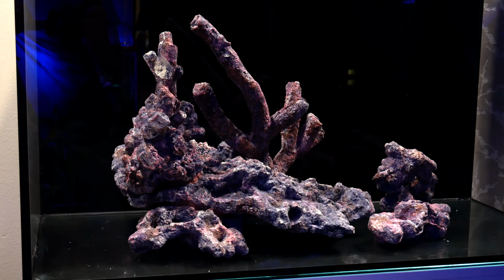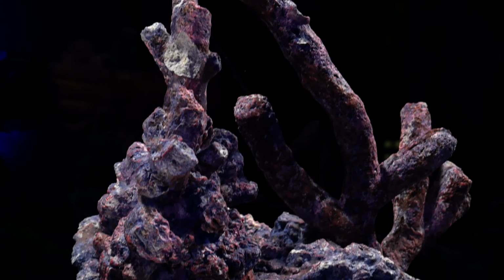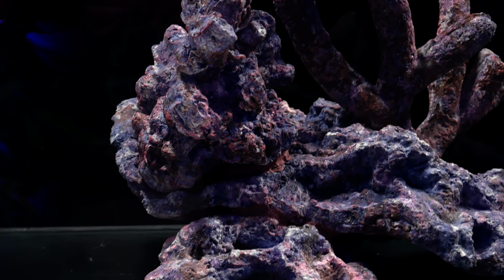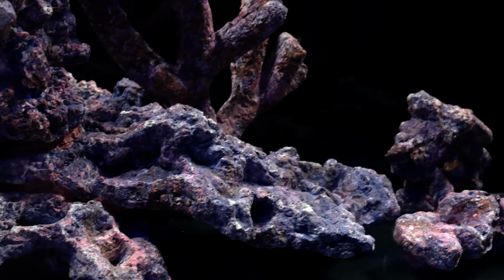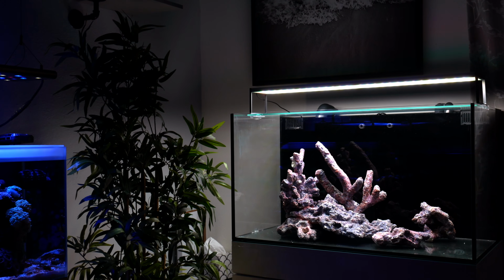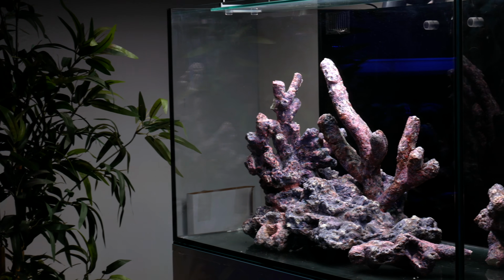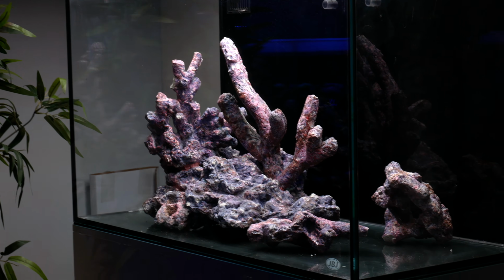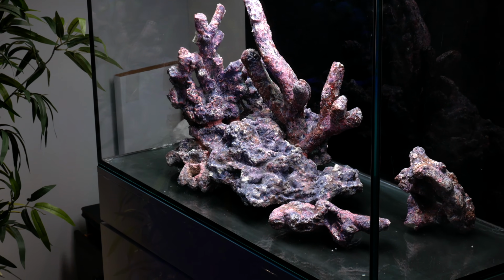Also, I really recommend putting in your aquascape before adding your sand, because you don't want your aquascape sitting on top of your sand. There are all sorts of critters and sand sifters that will over time eat away at that foundation and make your aquascape tilt, and it may tilt just enough that it topples the aquascape. So make sure that you place the aquascape securely on the glass floor and then add your sand after that. My last recommendation, I promise.